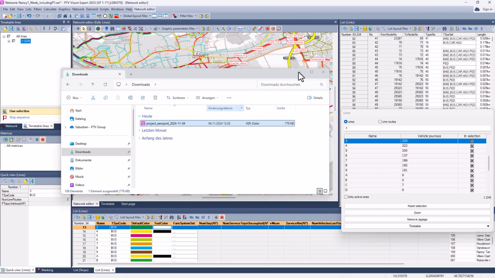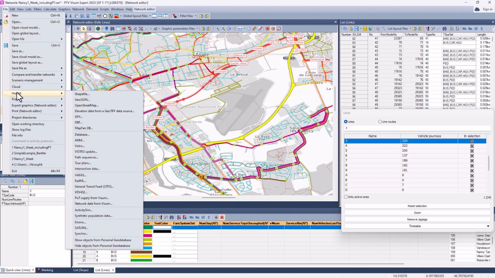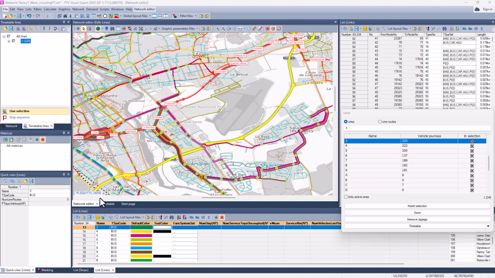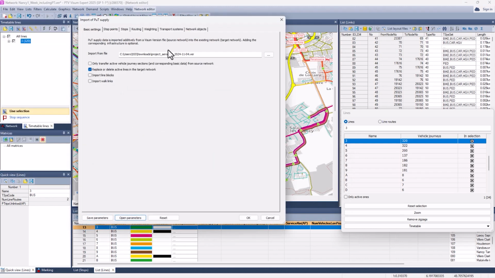We now open the existing model and go to Import Public Transport Supply from Visum and choose the model from the download area.